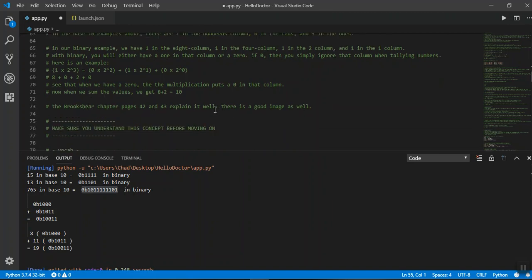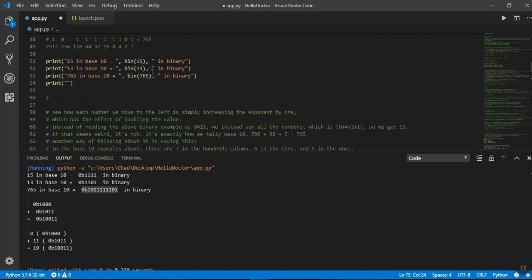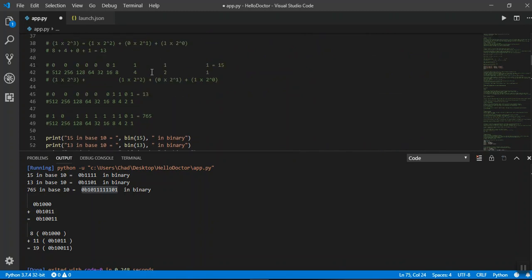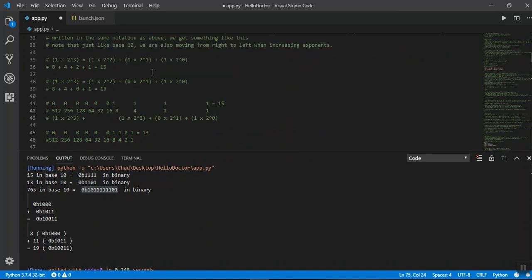Yeah, so if what I just explained didn't make sense, and it might not because we went through that really quickly, read those 2 links, look at the Brookshare, especially pages 42 and 43. It does a really good job. I feel like this is fairly clear, especially if you have any background in math, but if it's still not clicking for you, check the Brookshare or shoot me an email, chad.hodge@utah.edu. Or if I don't respond quickly enough, you can always reach out to the TA.